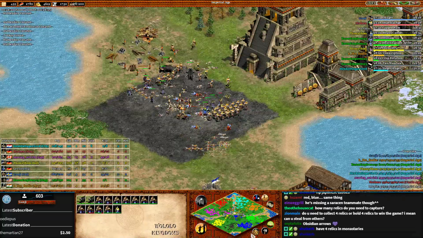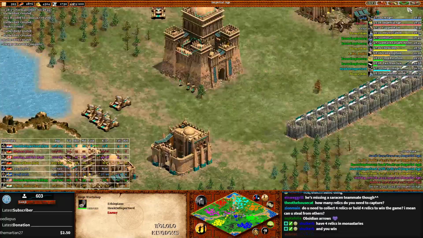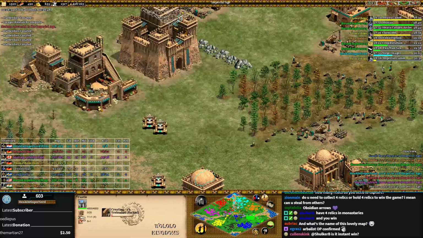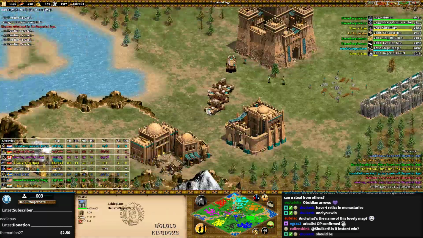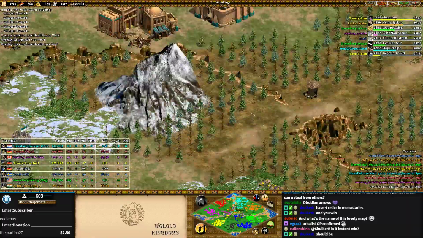So these two are now fighting for the middle. Red has yet to come in. Hank is researching Siege Onager as Ethiopians. Chat, tell me if he researches Torsion Engines. I may have missed that. But I guess he wants to cut through the trees, which would be a nice idea for him.